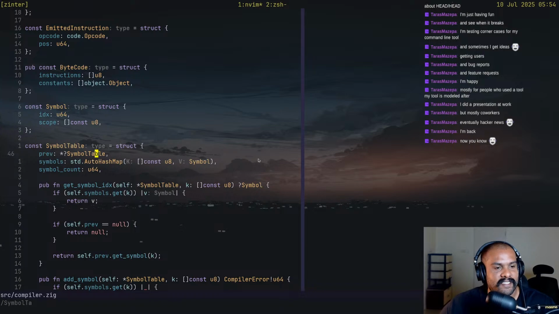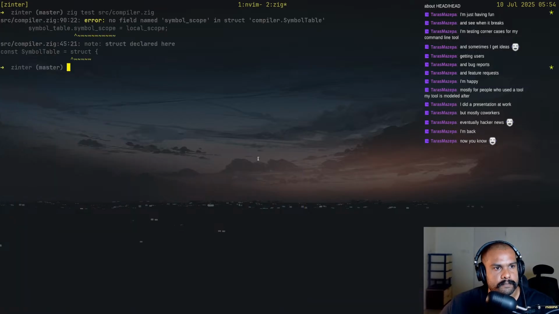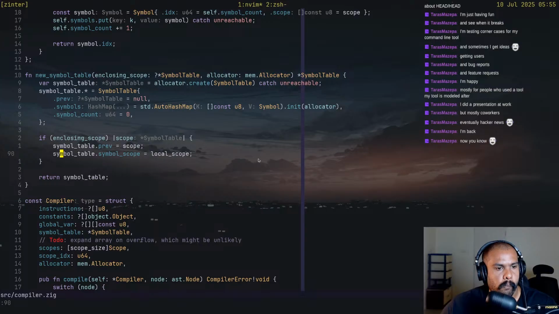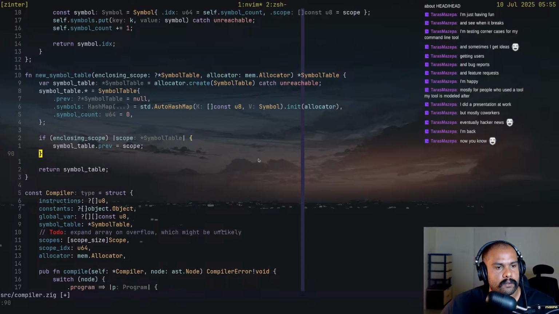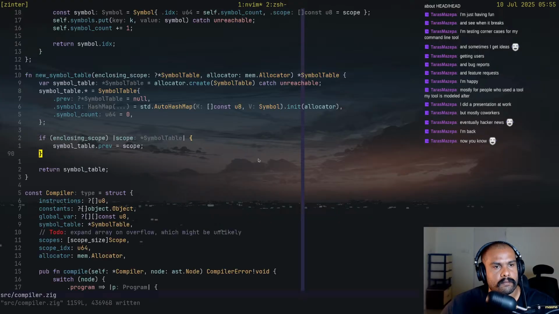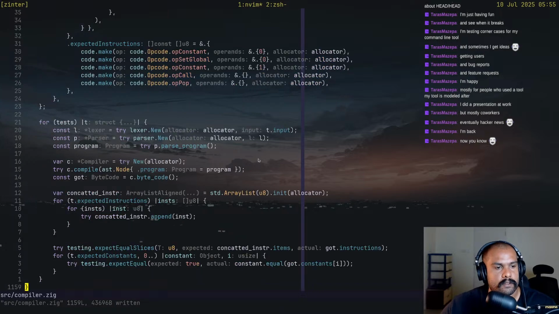It should be an optional pointer. Yeah, I think this is no longer required. Okay. Jeez.